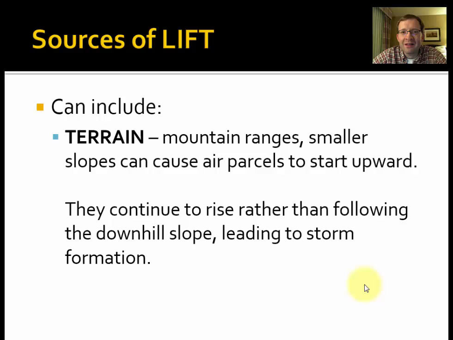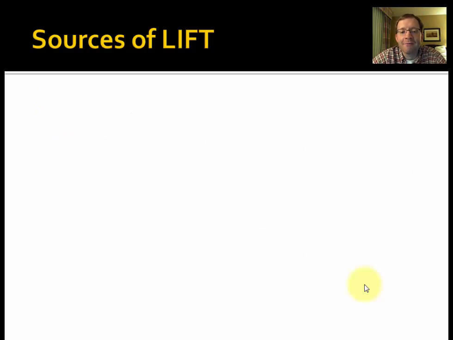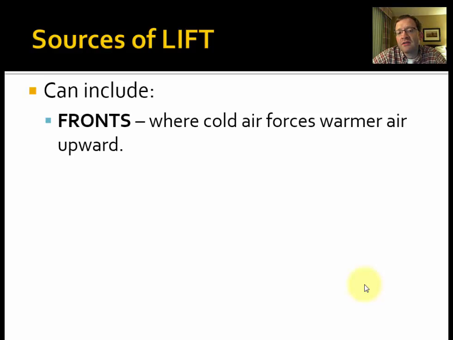And where we do, like the Badlands, it's a downward terrain, not so much an upward mountain range or something like that. Finally, sources of lift that are quite common are these, and they're weather-related sources of lift instead of geography-related things. Fronts. Well, we've talked about fronts already. Fronts are either cold fronts or warm fronts, a place where cold air is making warm air go up. Of course, a little front then can cause warm air to rise, and that's a lift source. So if cold air is pushing warmer air up on a small scale, that can lead to thunderstorms.